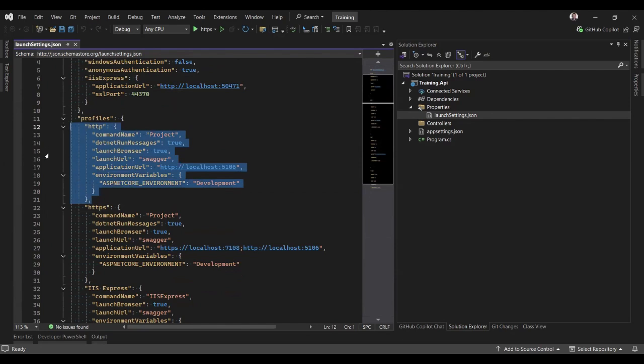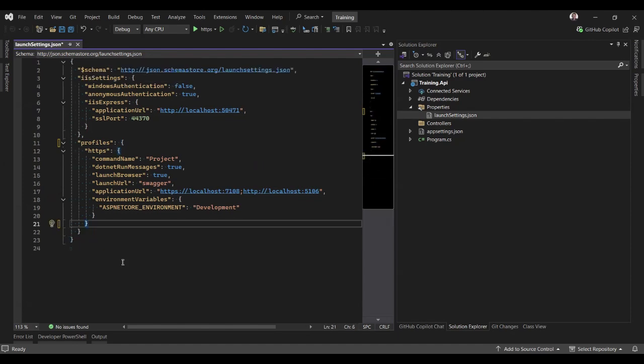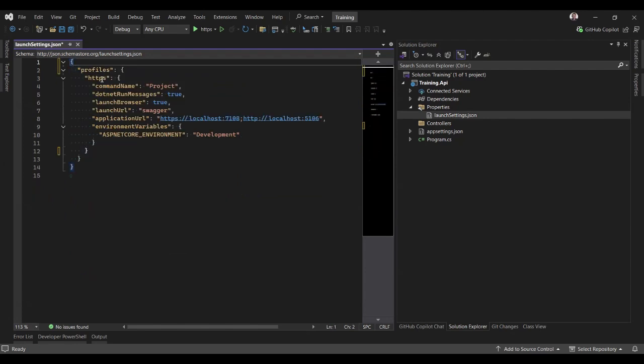So I'll just take this HTTP profile off, for those who know what they're doing. Like I told you, IIS is for Windows, so you don't need to do what I'm doing, but it's just a force of habit. I also take IIS off. I don't need it. Then this entire thing here too, I take them off. So I only leave a single profile that has HTTPS.